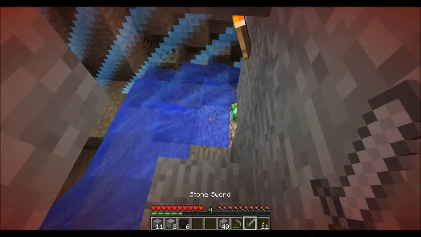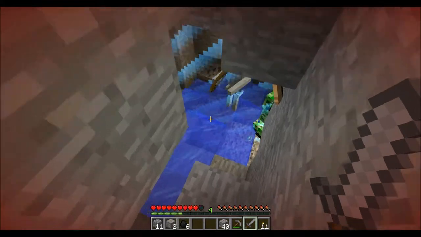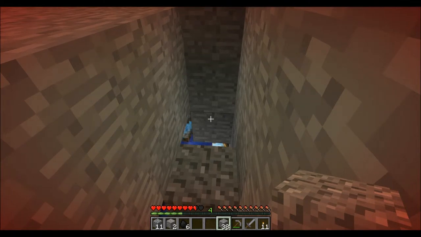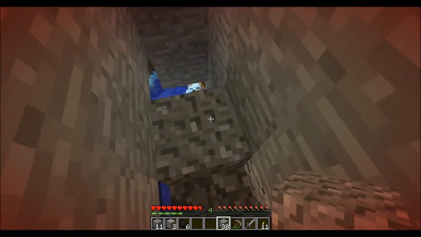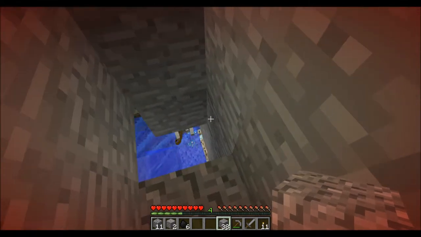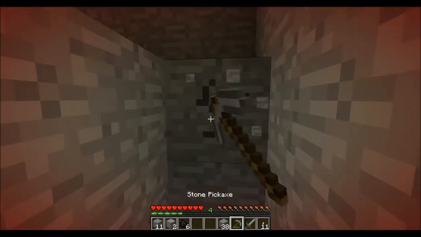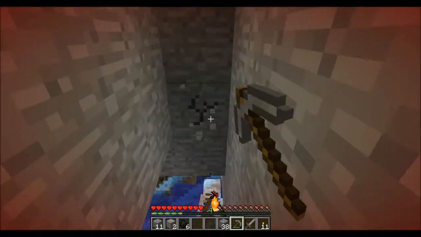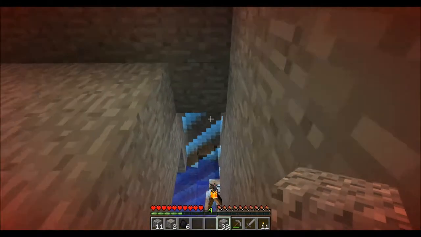Oh, creeper! There's a creeper right there! Oh, there's a skeleton! This isn't good. So entities can come through and they can kill you. Wait. I got an idea. This might work. Hopefully this works. He's half and half.